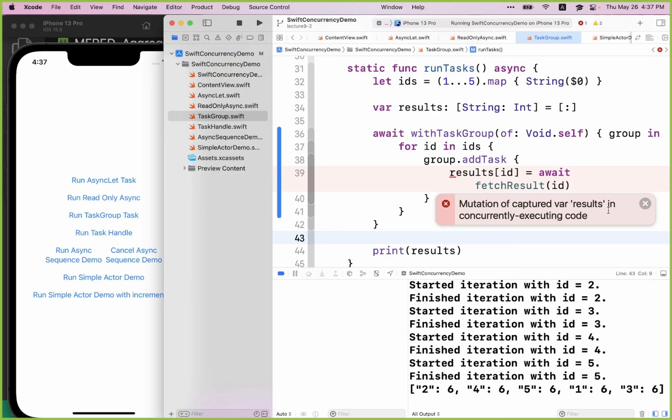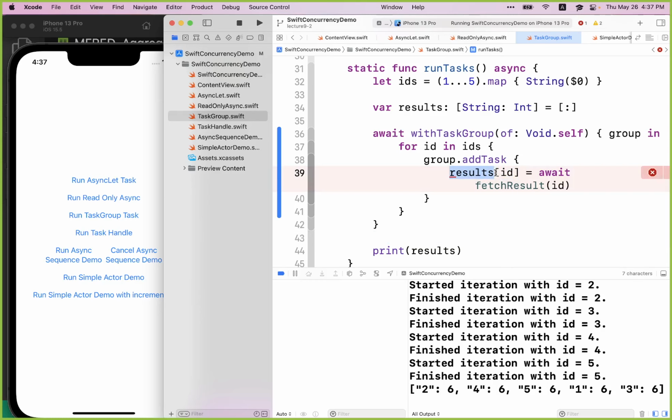So does the error message make sense in this case? Anyone trying to just interpret this error? What's the problem behind the scene? Yep. If these are executing concurrently, then two of these threads might write to results. Yes, exactly. Because all these things run concurrently behind the scene, and they are all modifying this one result. Okay, and it can lead to some concurrency issues.